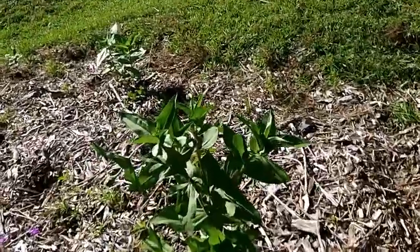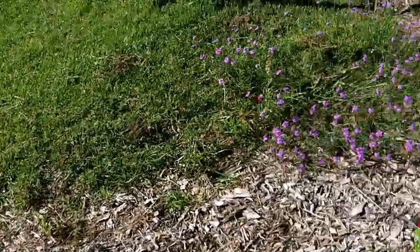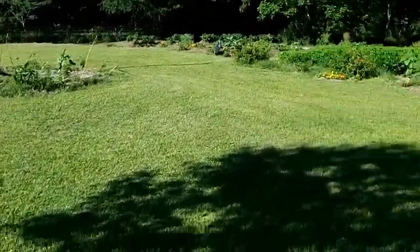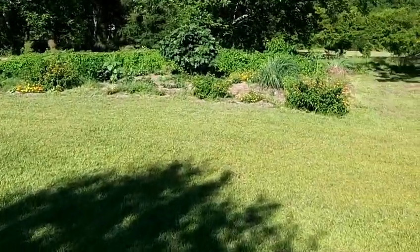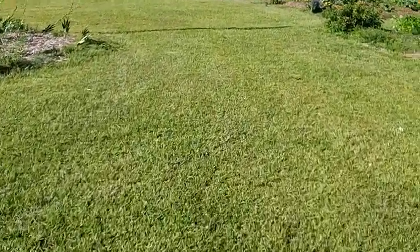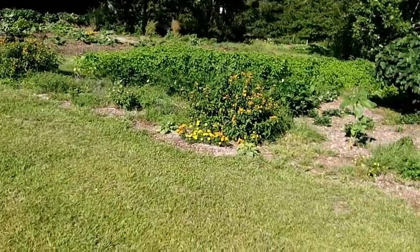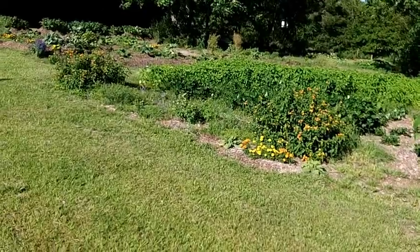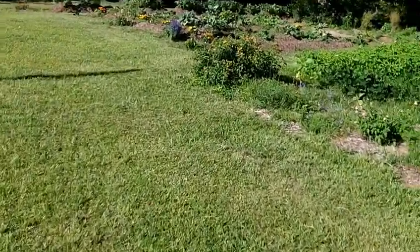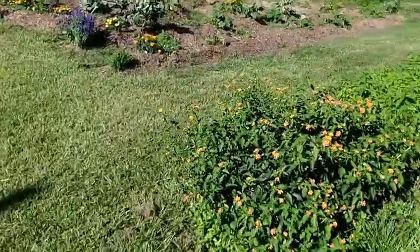Some Jerusalem artichokes — they're just starting to pop up. Those are perennials and they're indigenous to here. If you've never had sunchokes or Jerusalem artichokes, I recommend you go to an alternative food store like Whole Foods and try to find them. They're roots, they look like ginger but more brownish, really creamy — like a cross between potatoes but they're not quite.